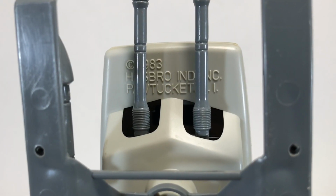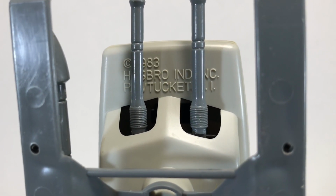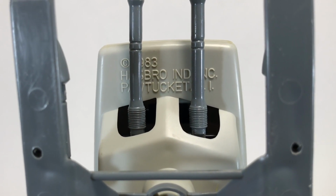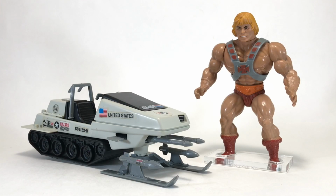The copyright information for the Battle Bears is on the bottom of the hood. The guns are in the way a bit, but it says 1983 Hasbro Incorporated, Pawtucket, Rhode Island. And now for our He-Man size comparison. Obviously, the Polar Battle Bear is way too small for He-Man, but I don't think he'd have much use for it anyway. It almost never snows on Eternia.